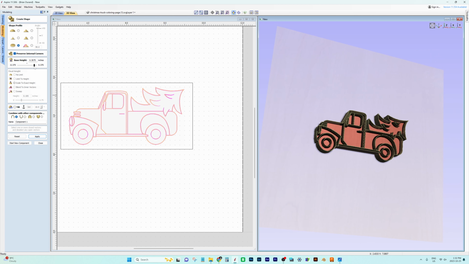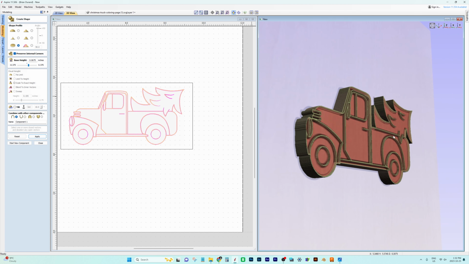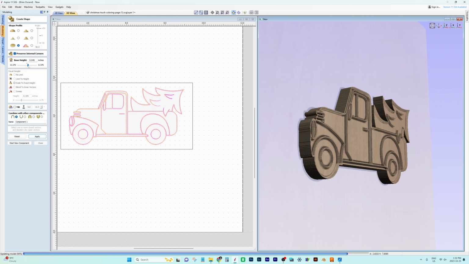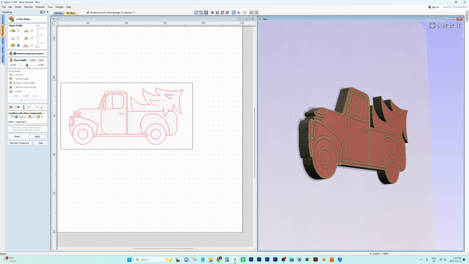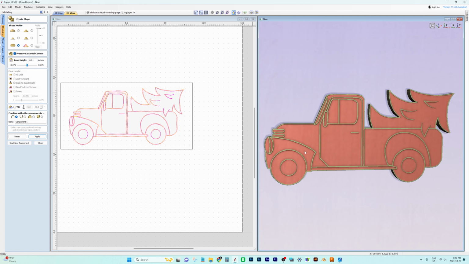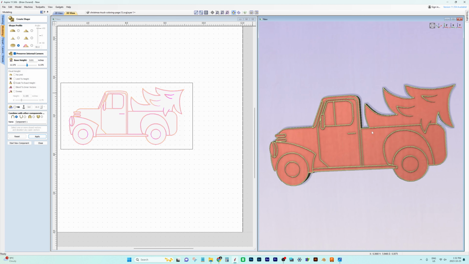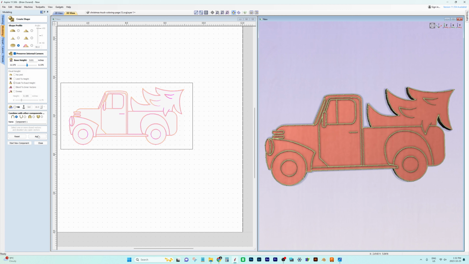too big. So we will bring down the base height, and that's a preference thing, how thick you want it. Or you can adjust it using the numbers here. How about we go to 0.01? And that just gives you a bit of an outline. And you always hit apply. And don't forget to name it. So we'll call this the detail. And hit apply again. All right, so we can close that out.